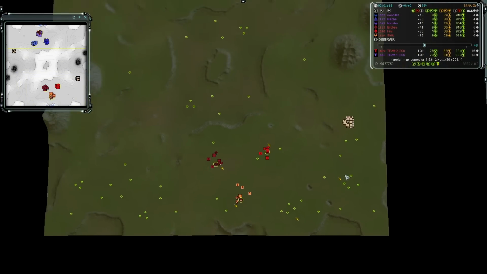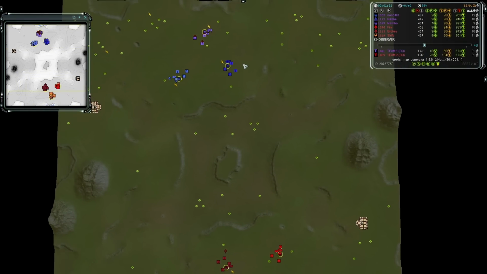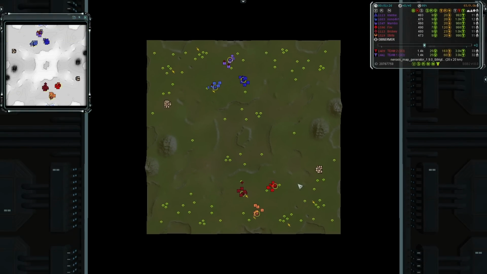So on Team 1, they are missing Aeon and UEF, and on Team 2, they are missing Seraphim and Siren. So it's pretty much which side of the racial makeup is going to win this battle, whether it be the Aeon and the UEF or the Seraphim and the Sirens.